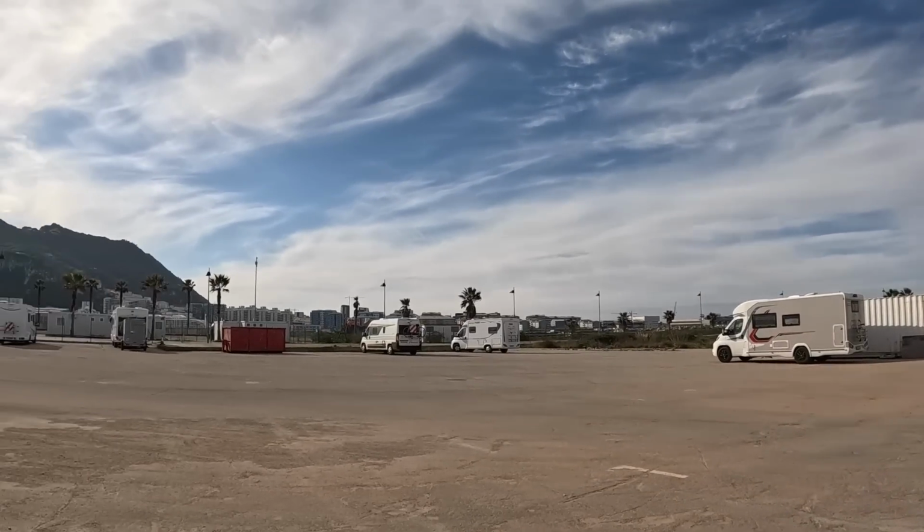Good morning. So it's a sunny Gibraltar today and I'm thrilled. Last time we came there was this massive black cloud over the rock, and as you can see today it's nice and clear. I'm not going to show you all of Gibraltar as we've already done videos on that in the last couple of weeks, but a couple of you did mention to me that you wanted to see where we were actually staying.